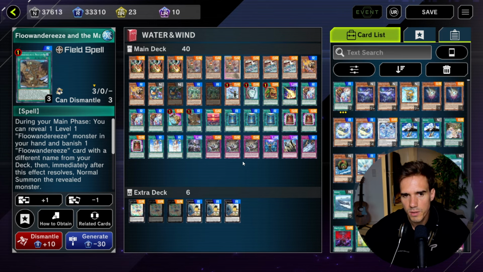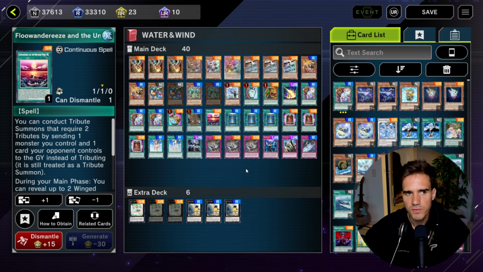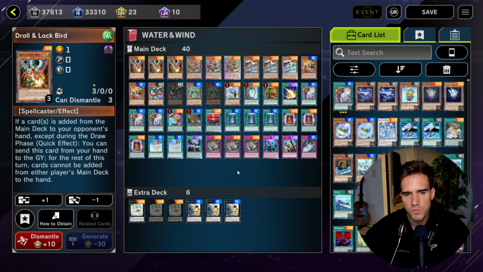Unfortunately, we only have 1 copy of the field spell, and then we have the very cool continuous spell that can also tribute the opponent's monsters. Very, very strong. And we are playing Drowning Mirror Force Lockbird, as this will go hard against a lot of decks, and this is a hand trap that you can opt for early on.